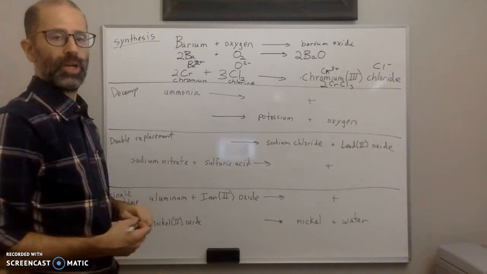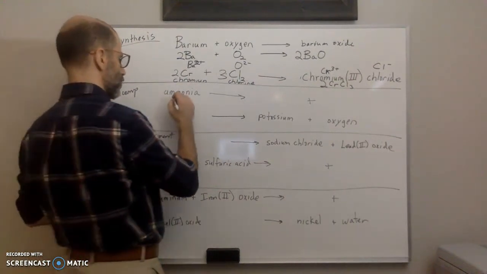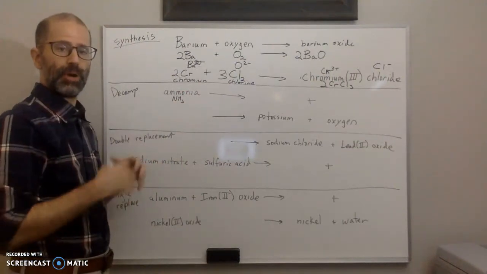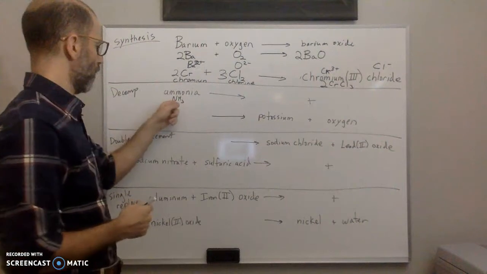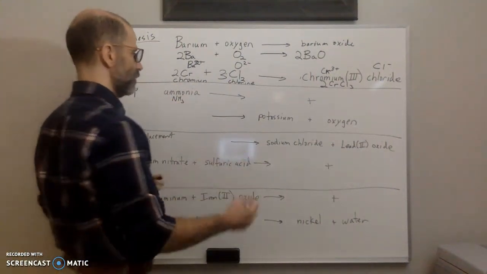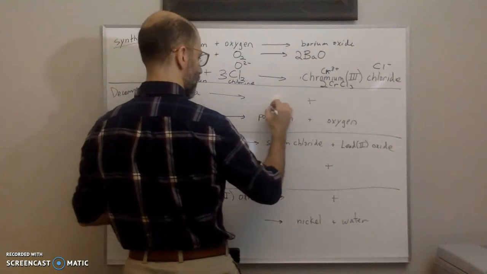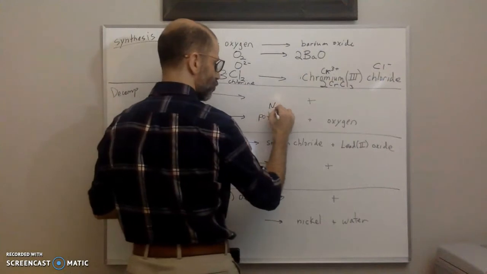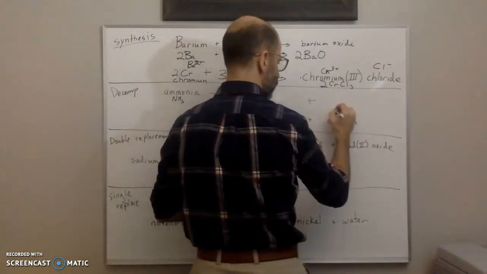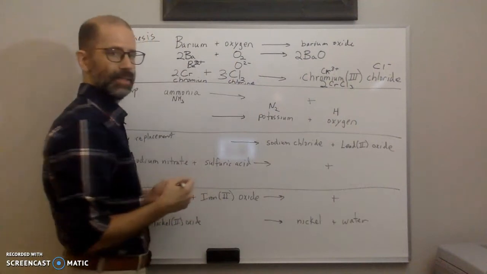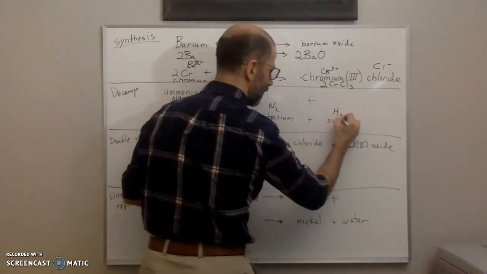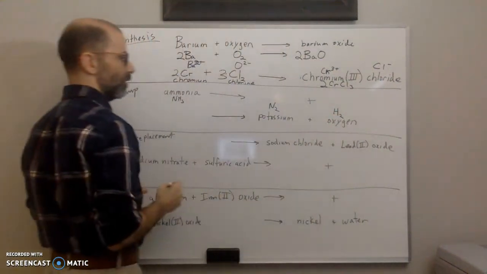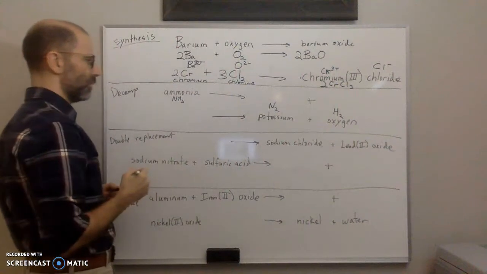So they're giving me ammonia. I should know what ammonia is. It's NH3. So ammonia decomposition is where you're breaking down into the elements. So nitrogen and hydrogen are the two elements. So I'm going to have nitrogen and hydrogen. So N, and now N does not exist as N, it is N2. H is hydrogen. Hydrogen does not exist as H. It does not exist as H3. It exists as H2. So these are both diatomic elements.